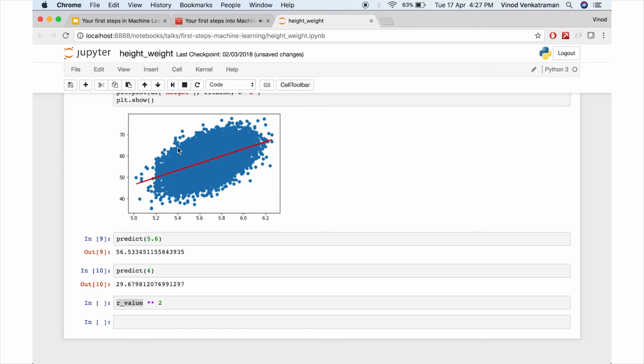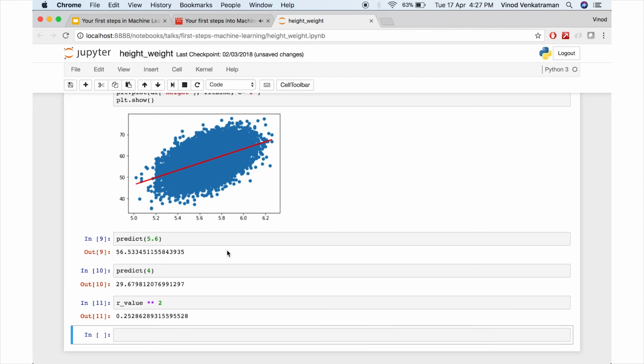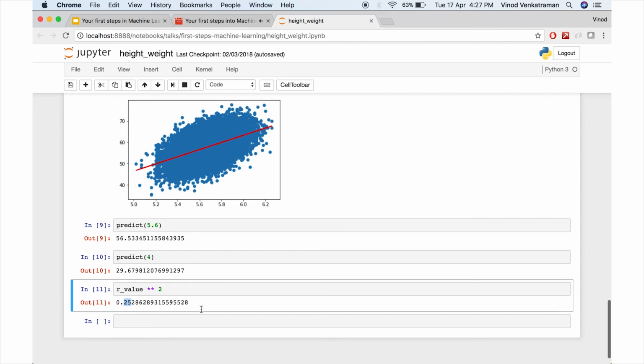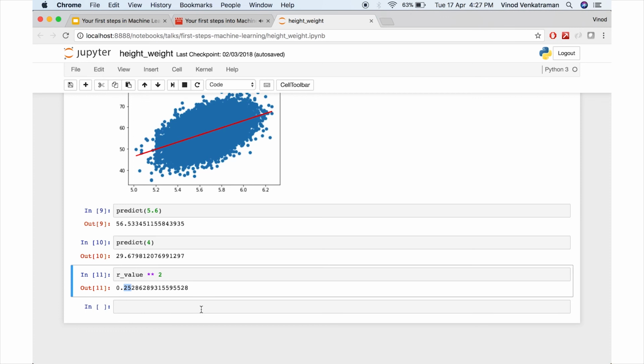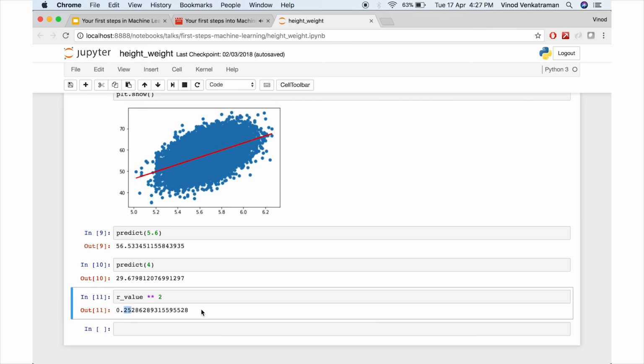But this is all the actual data. This is actually all the variations that exist. So how far away is it from that? That is the measure. And in this case, it is a value like 0.25. So essentially a value close to 1 is a very good model, and a value close to 0 is a very bad model. We have built a machine learning model, but by measuring its accuracy, we have realized that it is not a great model. It is 25% accurate, so to speak, right?